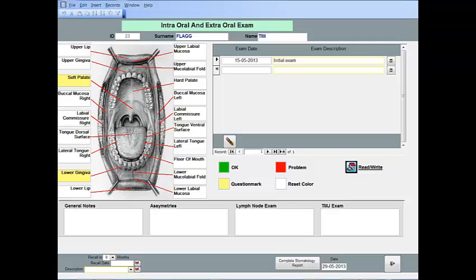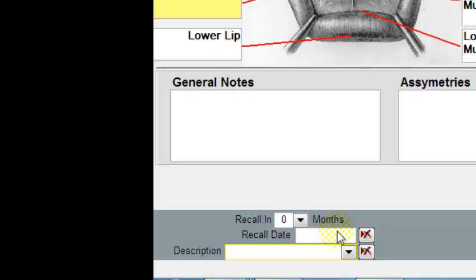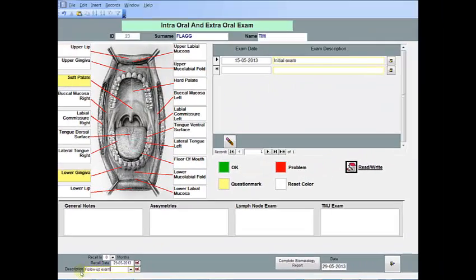If we want to recall this patient for the specific problems, then we enter a recall date, and in the description we can put follow-up exam, and we exit.